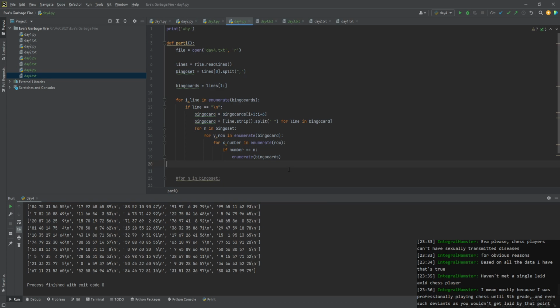But, now what? I did a lot of enumerating. Yeah, I don't completely understand what it does. So now you can do bingo card. This is completely useless. And you can now index into bingo card. Wow, I know what that is. You know what indexing means, right? Yes, but it's been a while, so no.